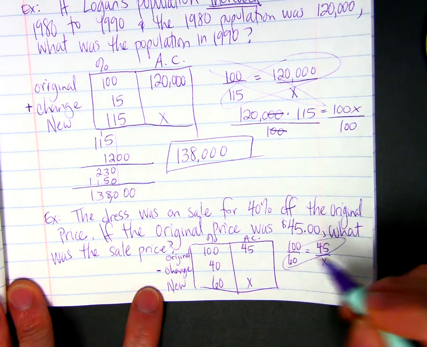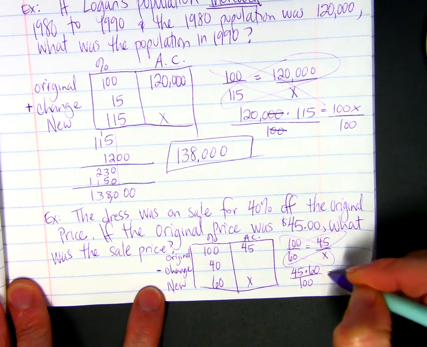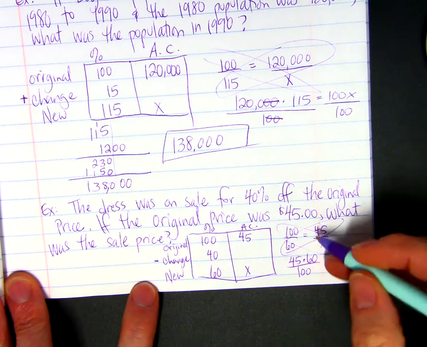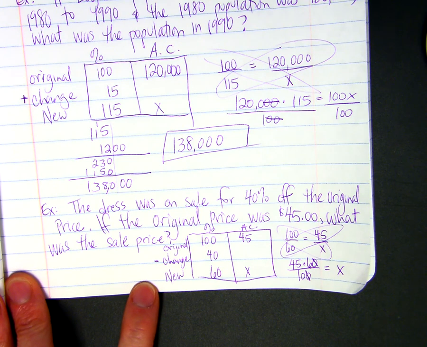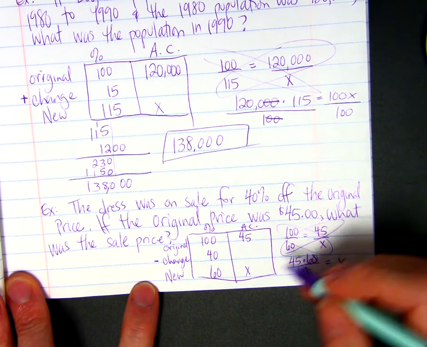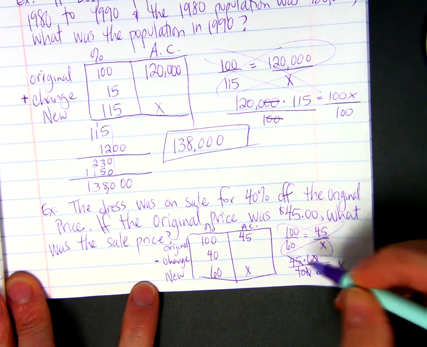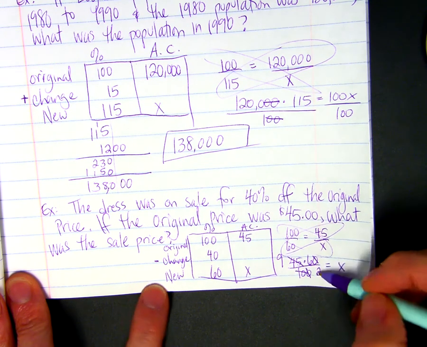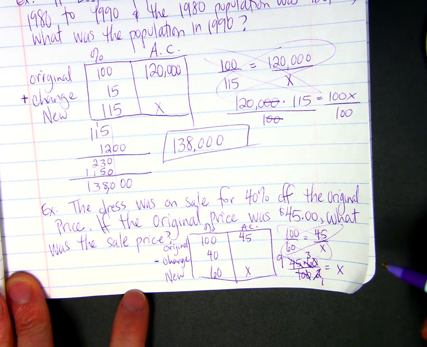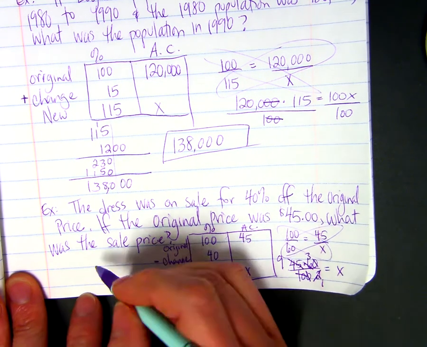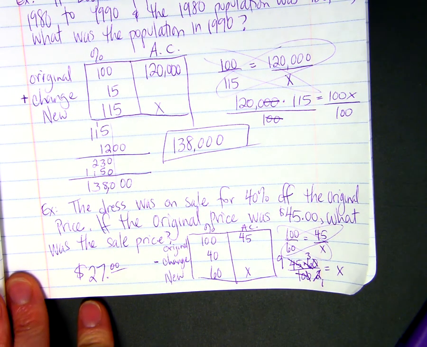We can do 45 times 60 and divide by 100. Then I like to cancel zeros. Here we can do 10 and 45, so we can divide by 5. So 10 divided by 5 is 2. 45 divided by 5 is 9. Then I can cancel the 2 and the 6. Sweet. 2 goes to 1, 6 goes to 3. 9 times 3 is $27. I don't have room to write it here, so I'm going to write it over here. And that's the sale price, $27. That's the end of the lesson.